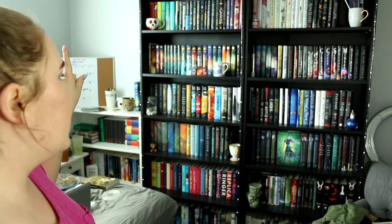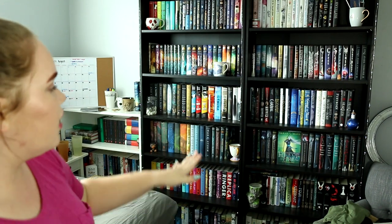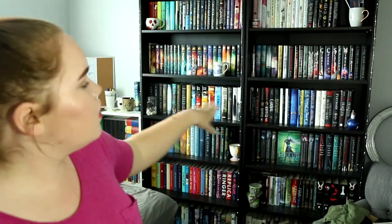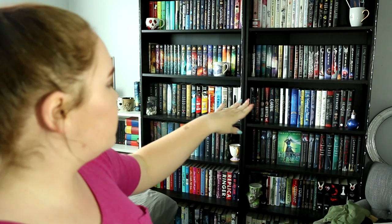So over here, all of the series on that shelf are complete except for An Ember in the Ashes and The Thousandth Floor by Katharine McGee. That is why Afterworld is kind of there right now. The third book for Katharine's series, and the final book in that series, is actually coming out very soon. So that is where that book will go once it comes out and I read it. So, placeholder. Now the other ones here are ones that are either 100% not completed or they're standalones.